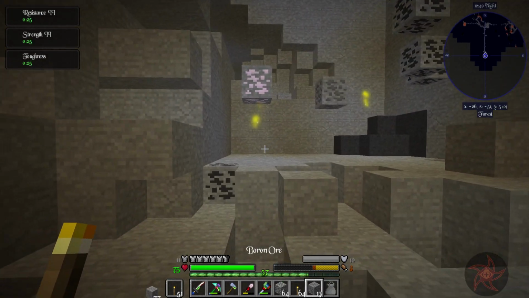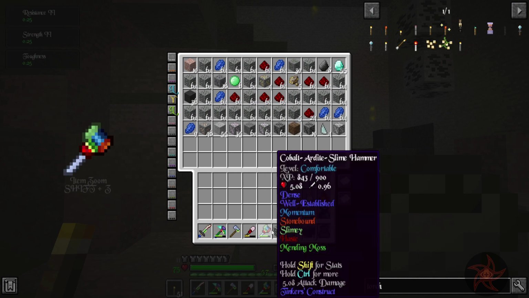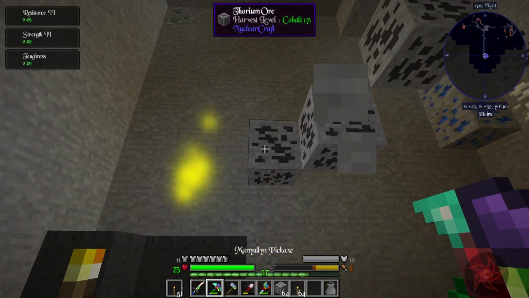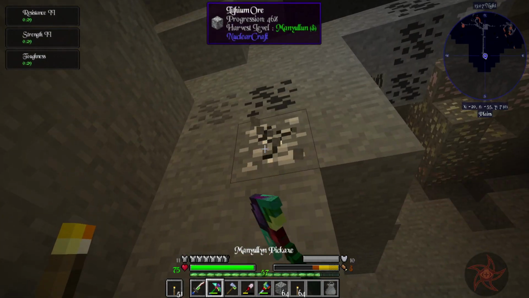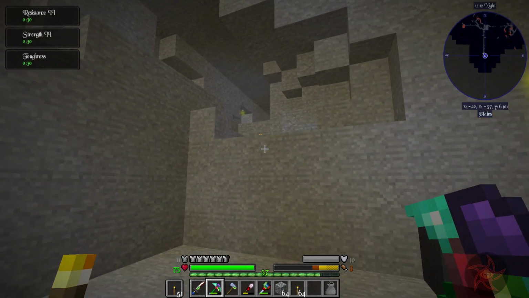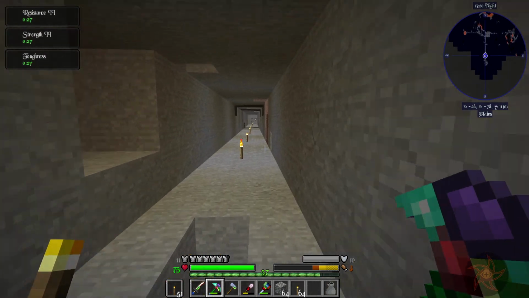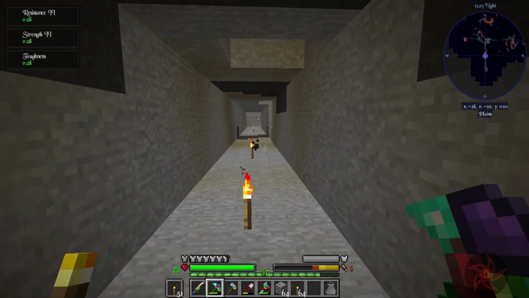There we go. How's my bag looking? Pretty full. Yeah. And these are all ores that are going to need processed and everything. So maybe what I should work on first is getting some sort of ore processing done. And I think we're going to call it here for now. That's a pretty good amount of ores cleared out of there. I need to come down with just a bunch of food and vein mine the hell out of that.